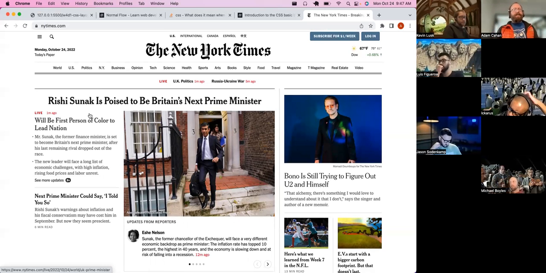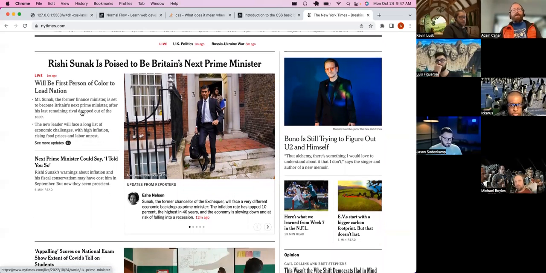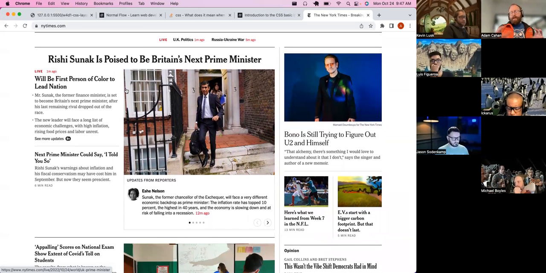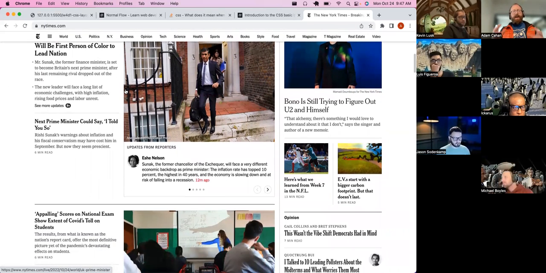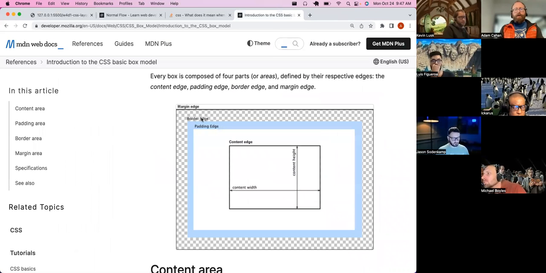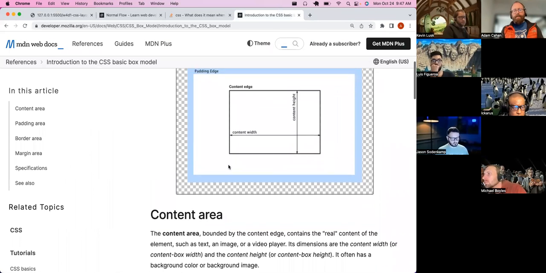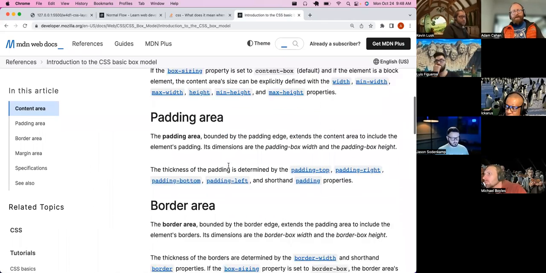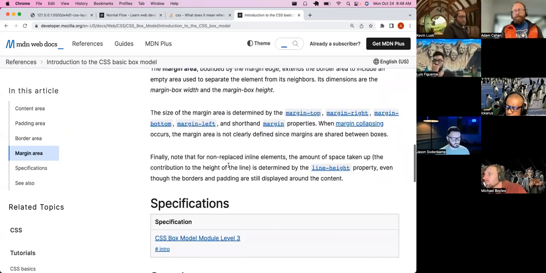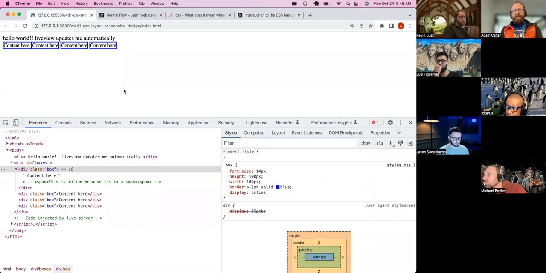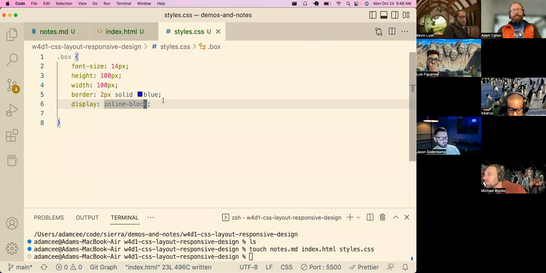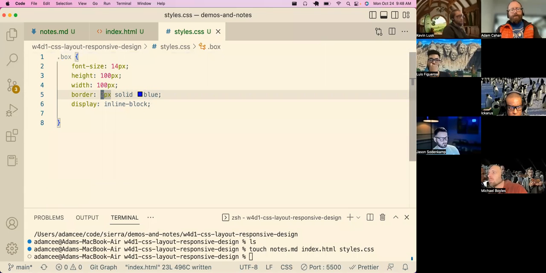All this stuff already existed. And that was sort of the nomenclature and a lot of the concepts used for how do I lay out the way that a newspaper looks. And someone was like, well, we want to be able to do this in an HTML document on the web. And so this was the conceptual model that they came up with. There's a bunch of rules around content padding and so on. I think the best next step, though, is for me to start adding some stuff in here so we can see the box model visually.